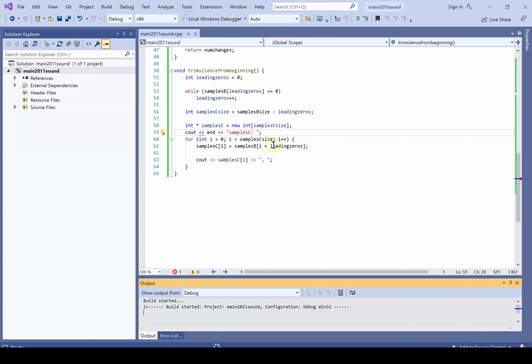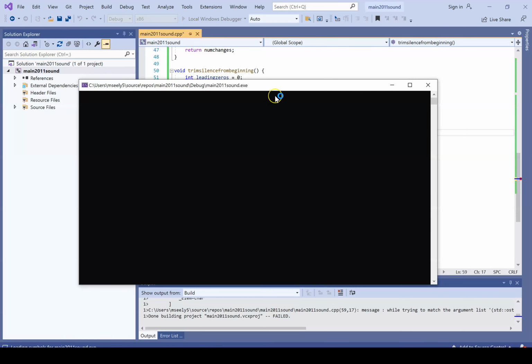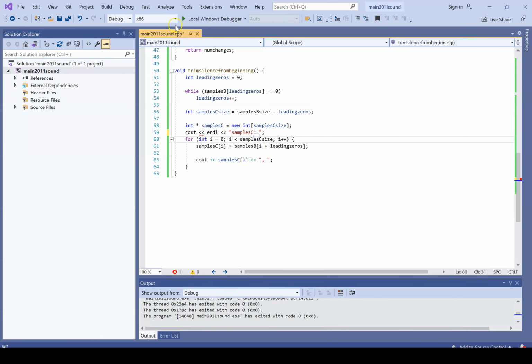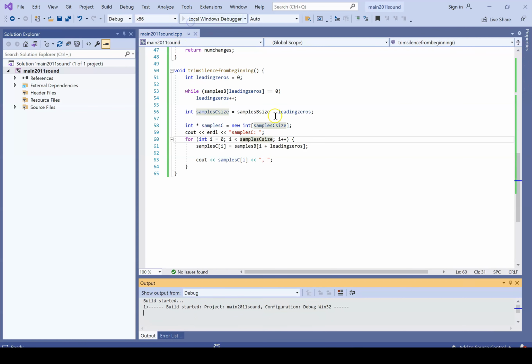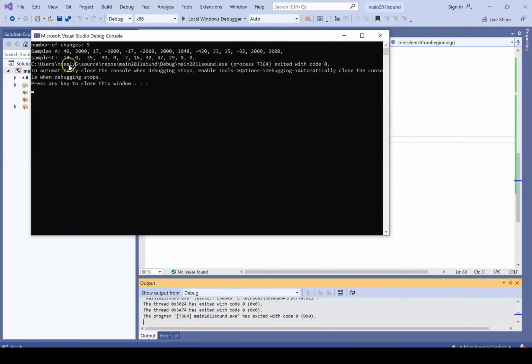See if it likes that or not. Oh, endl. All right, let's do that. So -14, 0, -35. Okay, cool.